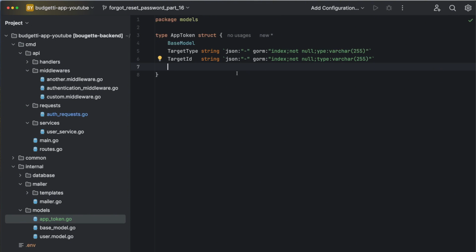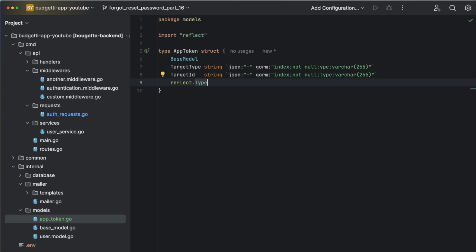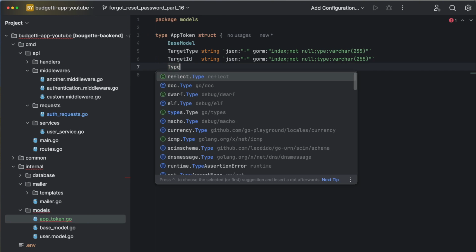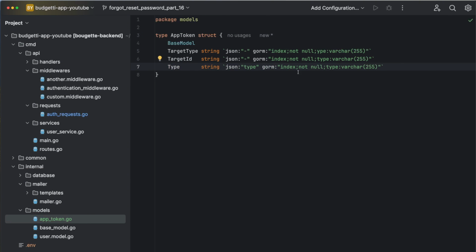The next thing we want to define is the type of token, which will be of type string. We also don't need to send this in JSON. Another thing we need to set is used.